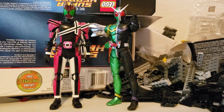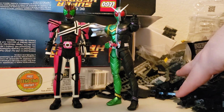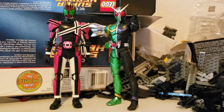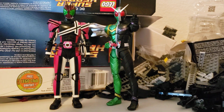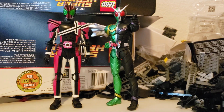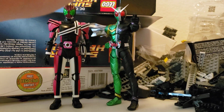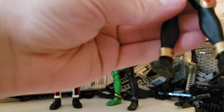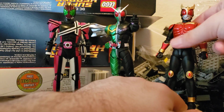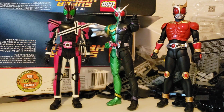And here he is, next to mainly my other newest SH figure that I just recently got. Might do a review for later, but we'll see. And with the last writer of the Heisei series, the first writer of the Neo Heisei series, might as well get him next to the first writer of the Heisei series. And Decade's true secondary rider, which is Kuga! I hate you. But still, it's Kuga!